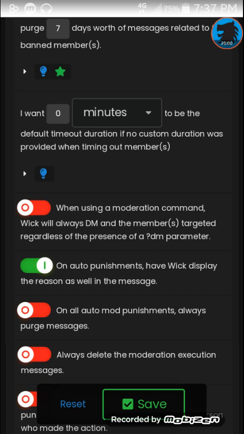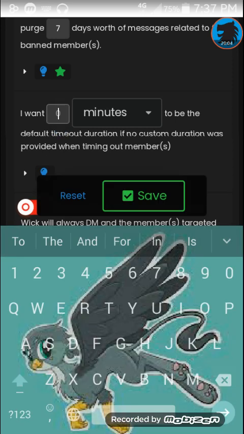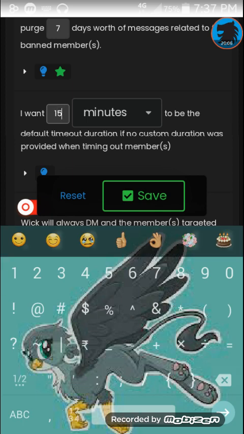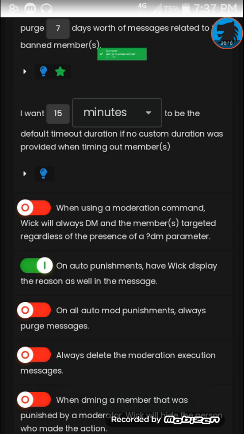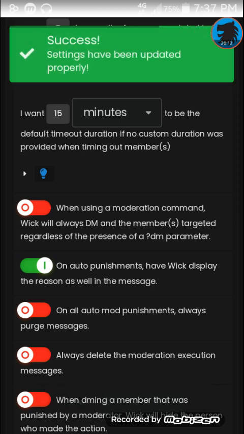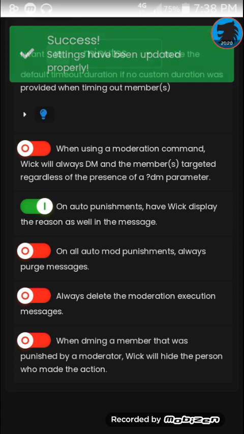Yes, I guess that it's that time feature. So let's set that to 15 minutes and click save. You can set it to whatever you want. I wouldn't recommend tampering with these toggles, just leave them as they are.